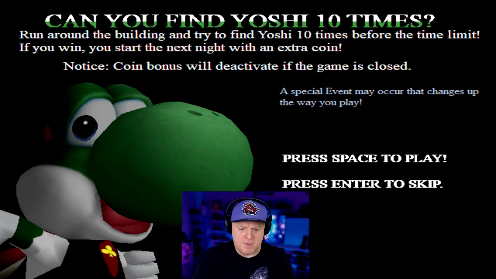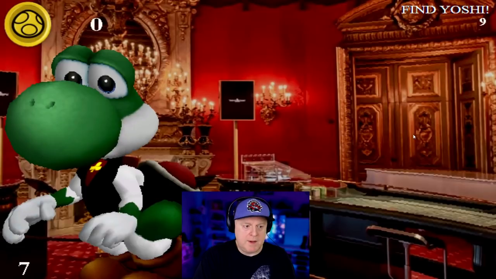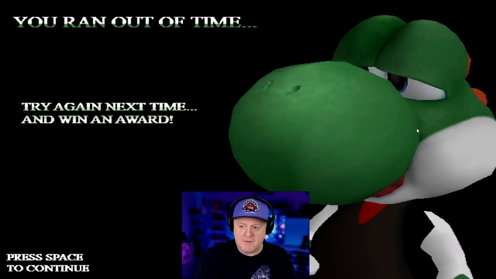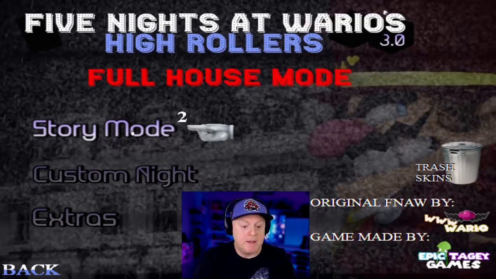Okay, we're gonna play. Gotta find Yoshi. Oh my god, he's on the John! There he is! 7. Oh no, I'm gonna fail. 8. Oh no, I didn't find him. I didn't find enough Yoshi. Oh, you ran out of time. Try again next time and win an award. And now we can pick night number 2.